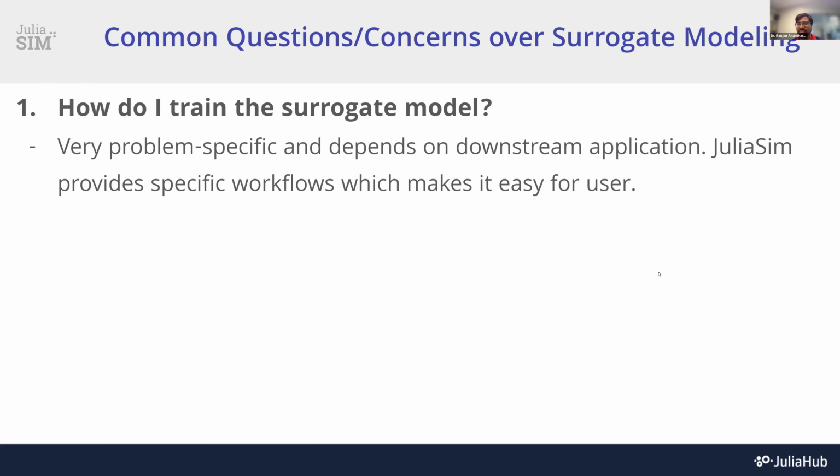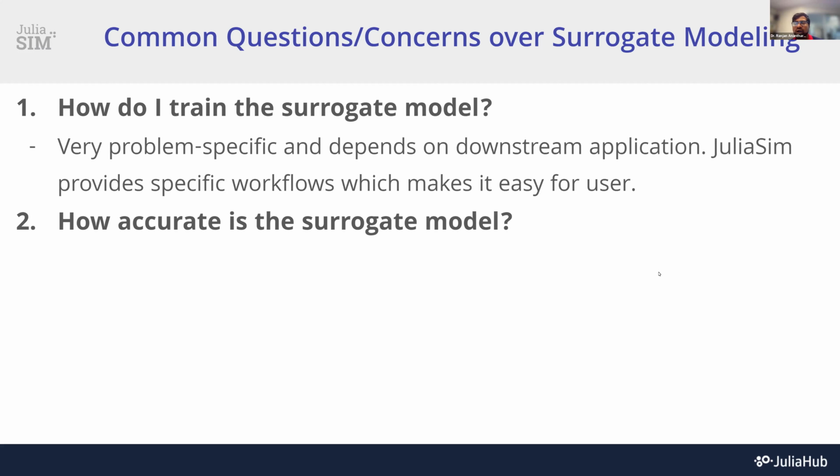we try and provide workflows such as the one that we're highlighting in this webinar, to be able to use surrogate models. The key part of surrogate models is usually, what are you going to use the surrogate model for? Sometimes you need to train it with a little bit of knowledge of what you might want to use it for, and you trade that off with its reusability. So if you're using a surrogate model for a downstream engineering optimization type application, then that's something to keep in mind when training the surrogate model. And of course, you don't need to keep that in mind. The software keeps that in mind while generating the surrogate model for you.